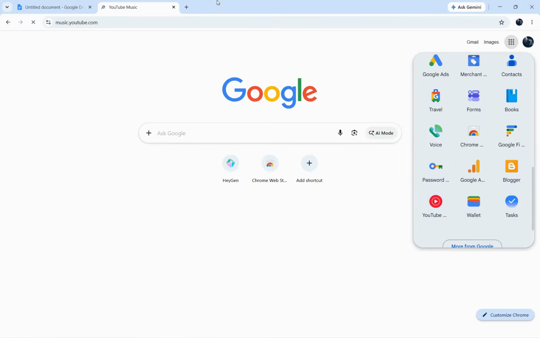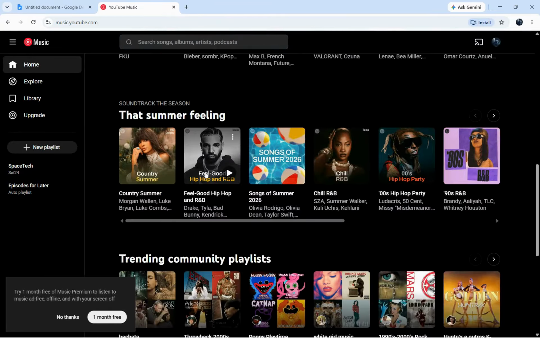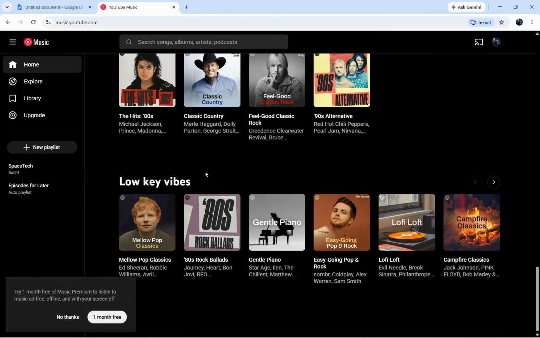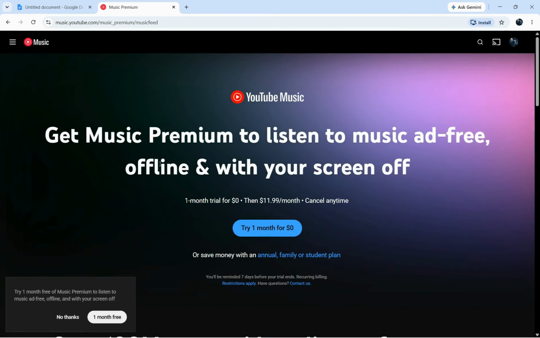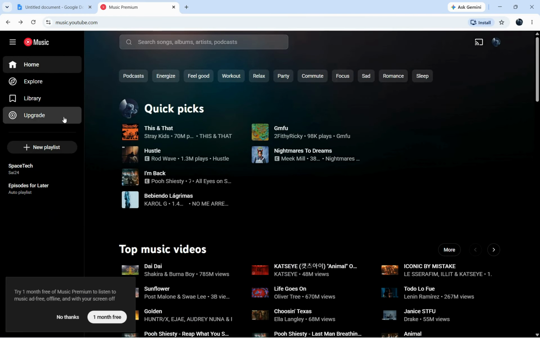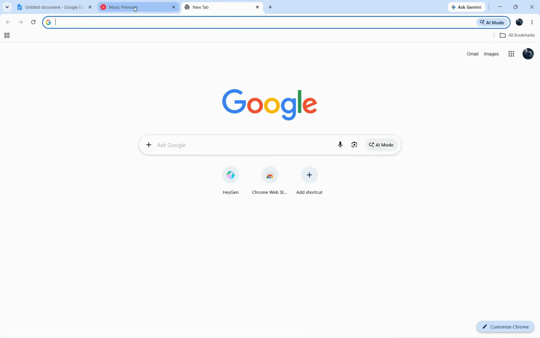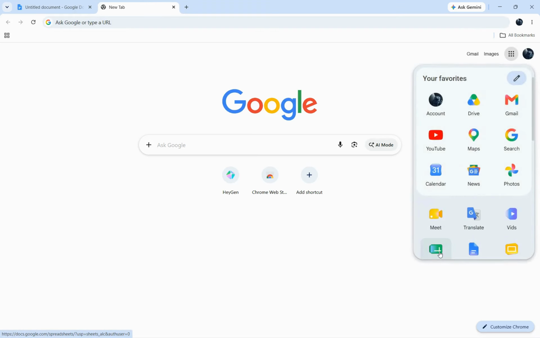And then I think everybody's heard of YouTube Music as well. Whatever you want to listen to, it's Spotify as well. It also has upgrade versions. The only difference is that it's ad free. So if you don't want ads, you can get the upgrade. Yeah, so that's fine. But honestly, there's nothing else you really need from this. You can listen to whatever music you want to, podcasts, audiobooks, whatever you need.